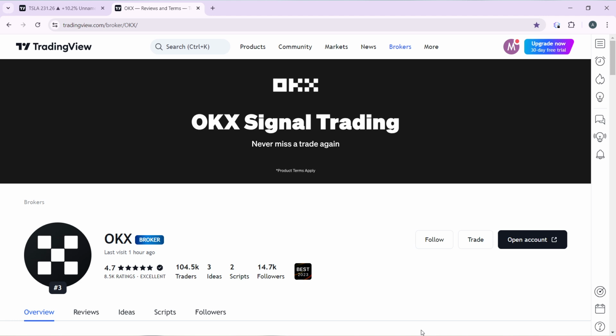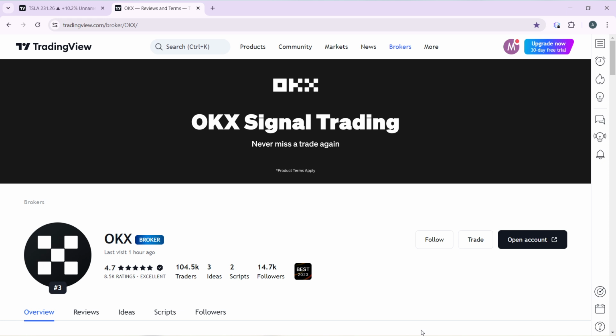The first thing I'd like to do is to launch any browser of your choice and locate the search bar, and in the search bar go ahead and type tradingview.com, and that's going to walk you right into the official website for Tradingview. And once you get into the website, just follow through the on-screen instructions to create your account. And of course, after signing in successfully, it's going to take you right into this fantastic homepage where you can now explore a lot of features to have an exciting time on Tradingview.